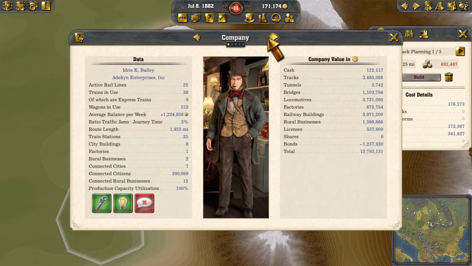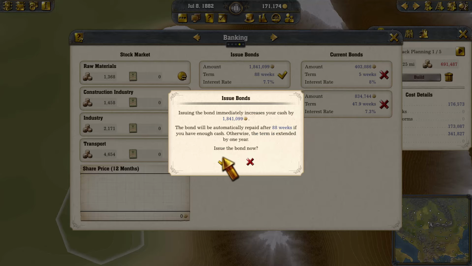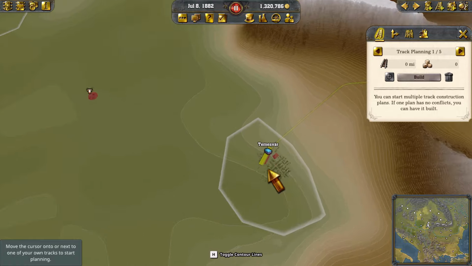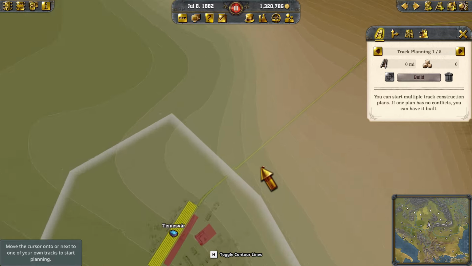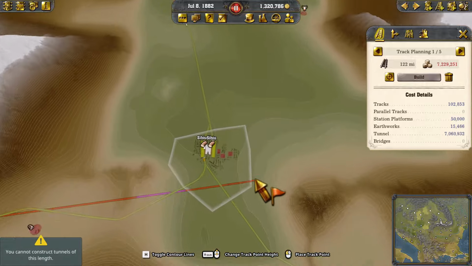How are we looking here on money? Oh, we've got money. Take it. We'll take 1.8 million. We'll build that track. Now we're going to double track it. We could run passengers through there. We can run the freight. We can also hook in wood off of that. Yeah. Let's just double track it for a small fortune.